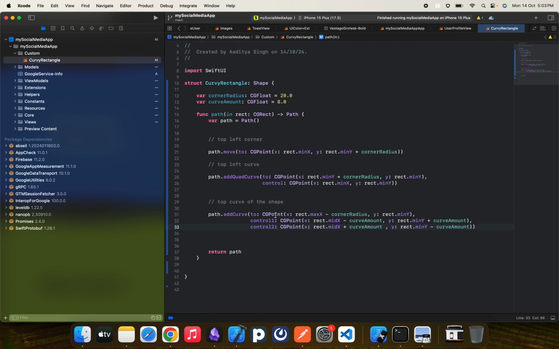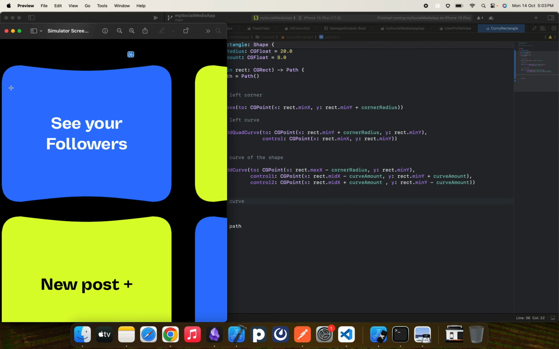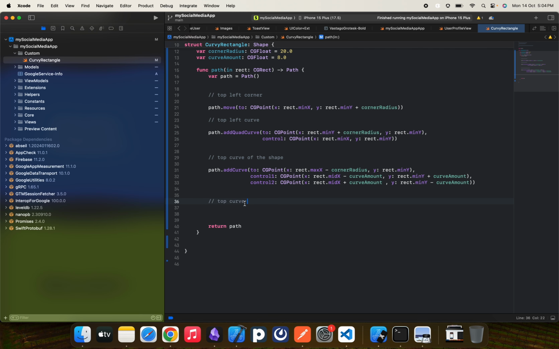Let's quickly go through what we have written here, and it all seems fine, and now we can move forward and quickly cover the rest of the shape. Because we would be following the same procedure: we created a quad curve, we created a curve, then we create another quad curve, and now we join these curves. So you would notice it's more or less the same thing happening, and I will keep explaining the other parts of the code as well.